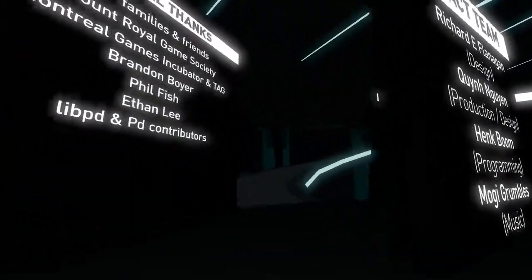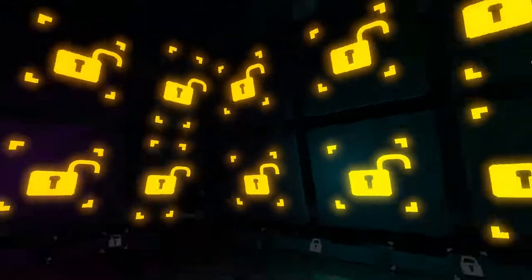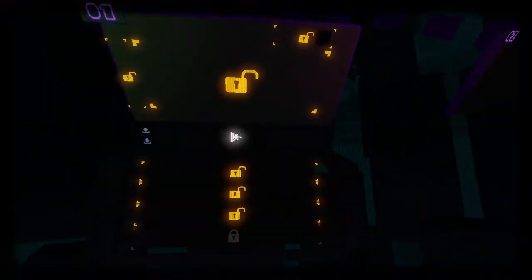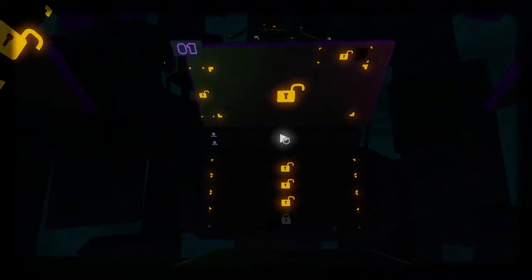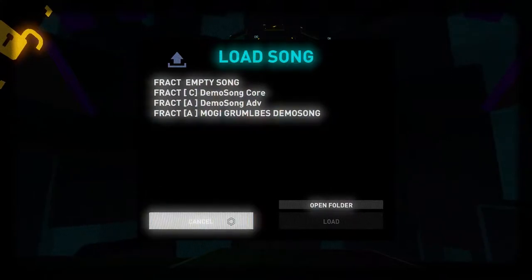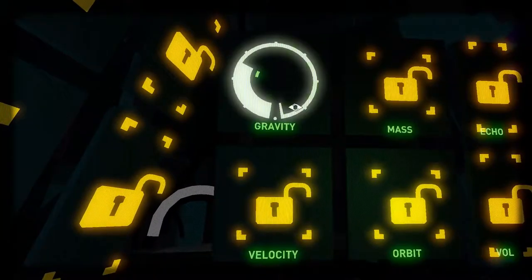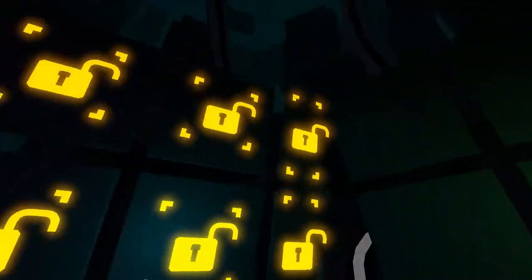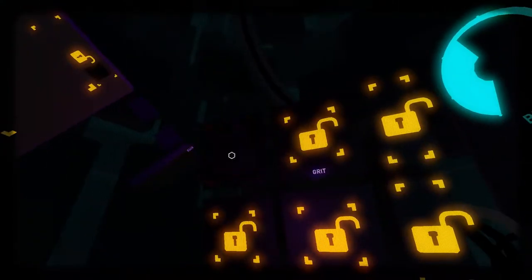Alright, I can walk around the credits. Oh, we're back at the start. We have a credits room now. And what's here? This is the advanced controls. This is all the stuff that's been unlocked now. What is this? Look at this. 1,000,000,001 controls now that we've unlocked.